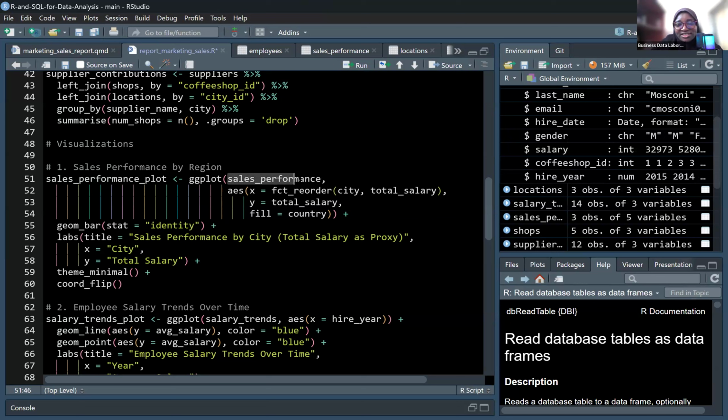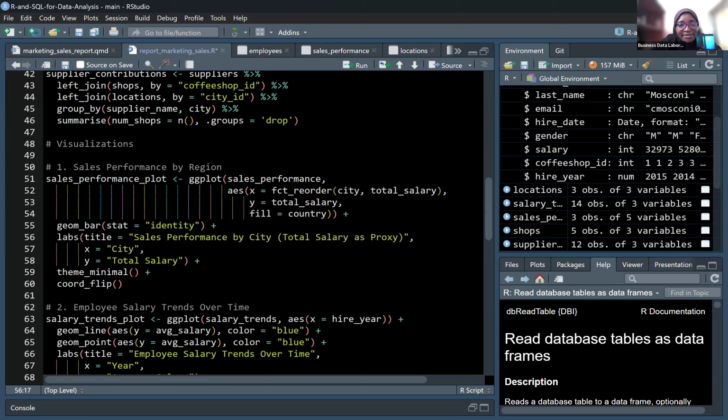So because we are using this data set, remember, this is our data set, then the x-axis is going to take the city, while the y-axis is going to take the total salary. So then the colors, we're going to change the colors of each bar based on the country. So we have only 2 countries now.